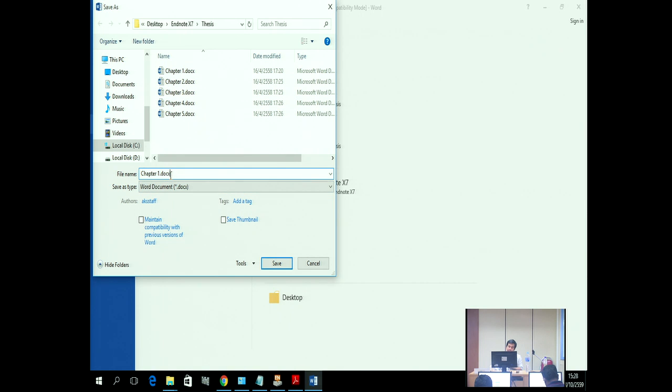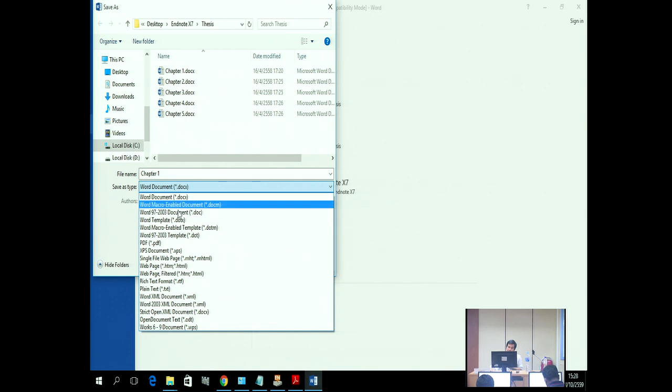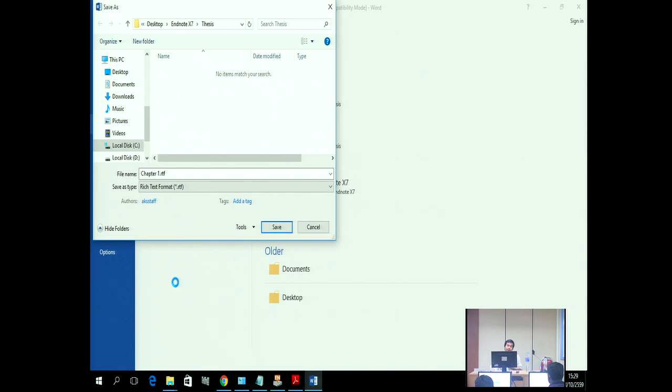And name it, suppose you name it chapter 1. And you cannot save in document format. You have to change the type to rich text format. EndNote cannot accept the document. They accept only rich text format. So change the type to rich text format. Then save.